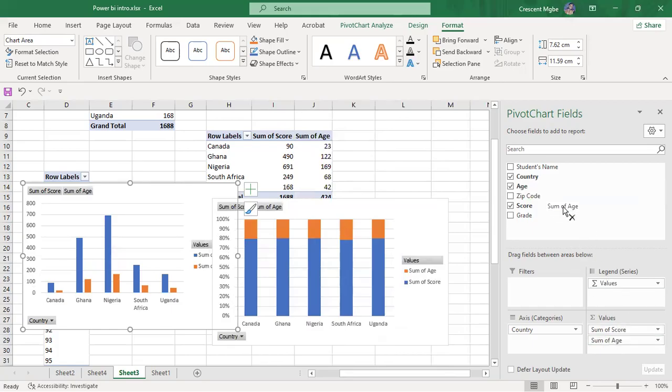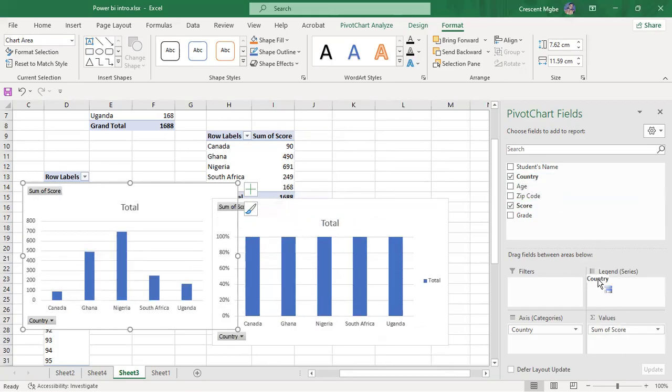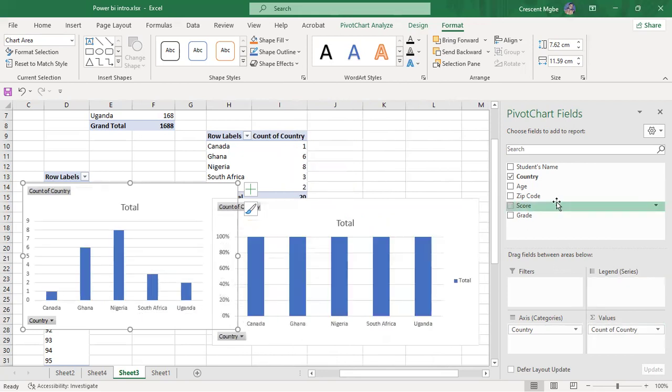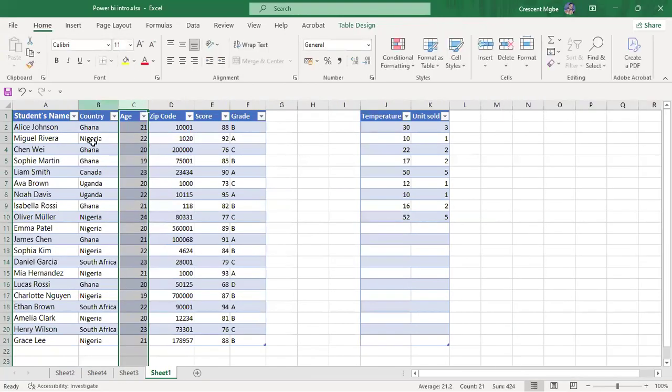Or let me even use country. Let me put country here. Good. So we want to know how many students come from Canada, okay? We also want to know which other value we can add here now.